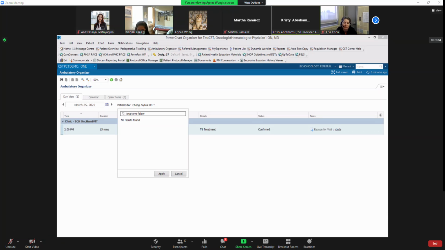You can use Cerner for messaging, CST Cerner for messaging. So we can still have a similar process, but you will need to go in and place those orders for those investigations. So Elsa can still send you a message through the message center functionality to say this patient's coming up, what do you want? And you would then have to, from there, hop into the patient's chart and place those orders. And then Elsa can see those and ensure that if things need to be booked, they'll go automatically. Or if they're requisitions that the patient needs, she can ensure that they get them as well. So that's a piece that Agnes, I think, will have to add into the workflow.